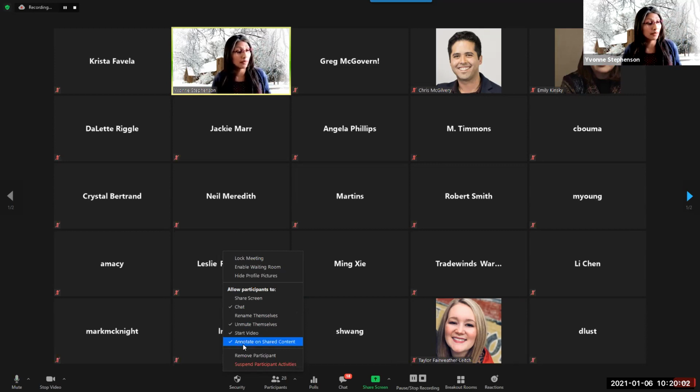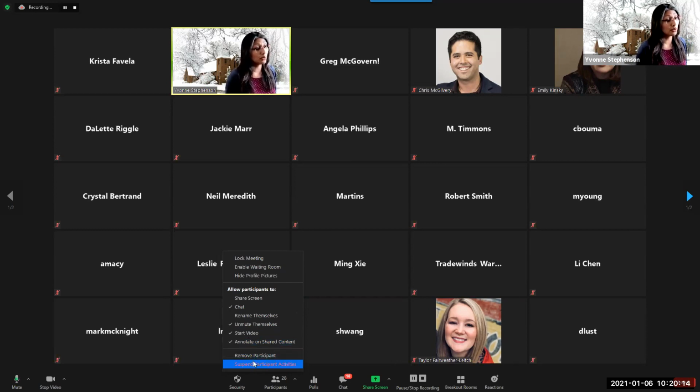We're going to go over sharing your screen and annotating, and I'll show you how we can do that, but you can allow students to annotate on anything you're sharing as well. You can turn that on or off. And you can also remove a participant by doing that. If you click this, it brings up all of the participants and you can remove them.